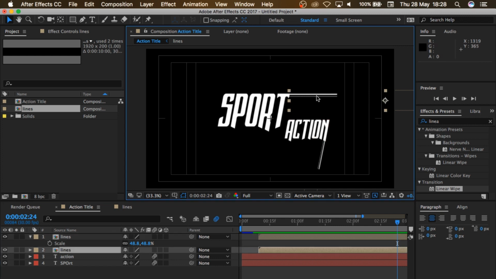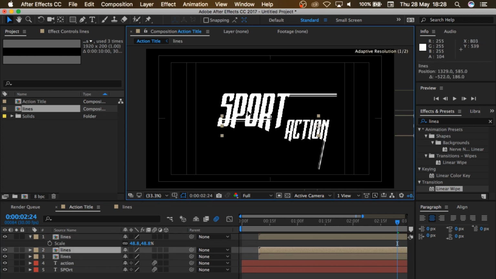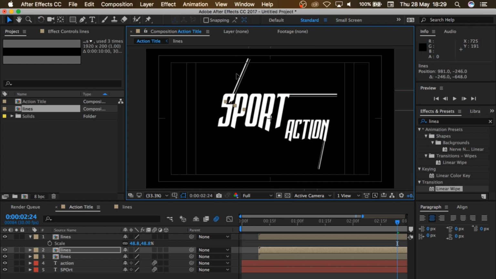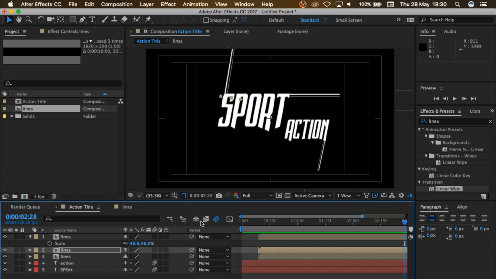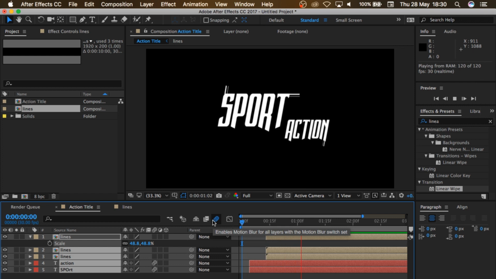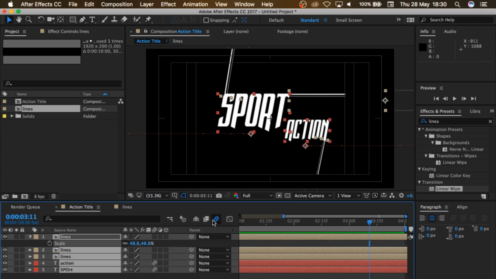Then one more, I'll select this, Ctrl C, Ctrl V one more time, and rotate this also up, and adjust it. I want to put it somewhere right here, so I'll rotate it some more. Okay, so select all layers, just move them forward a little bit, some frames, and let's play that back. Great, so we like what we see now.